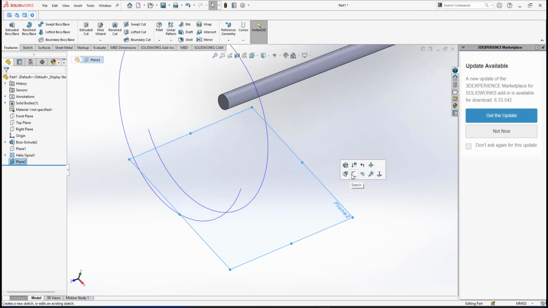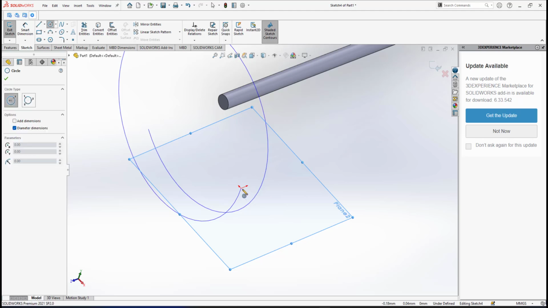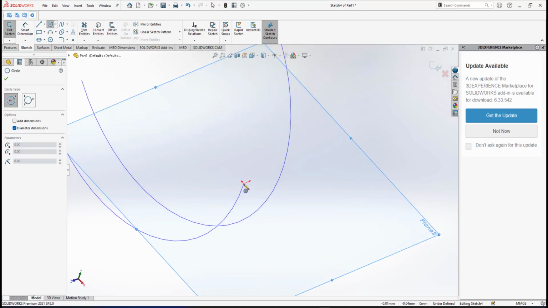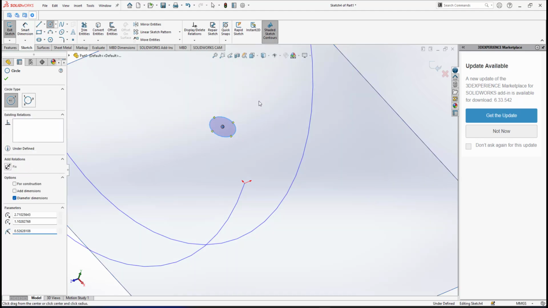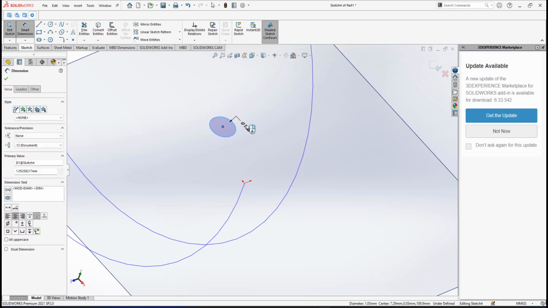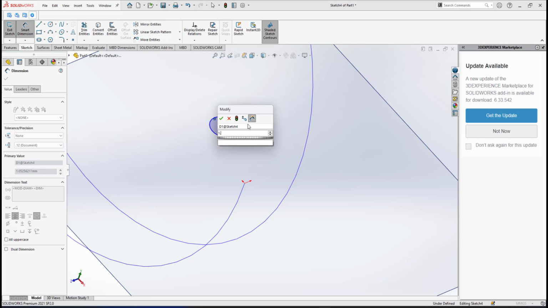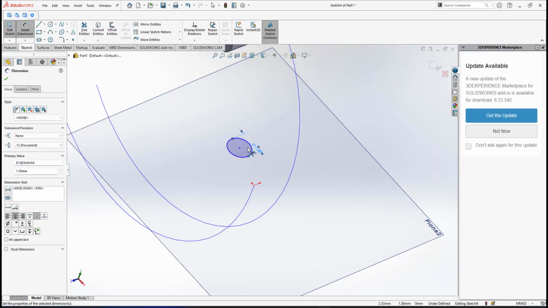So this will be the plane. I will create a sketch. Here I will create a circle at that origin. Sometimes you cannot point to that origin to snap to it, so I simply create a circle here with a diameter of 1.5. 1.5 is the diameter of that rod, of that spiral. So this will be the cross section.